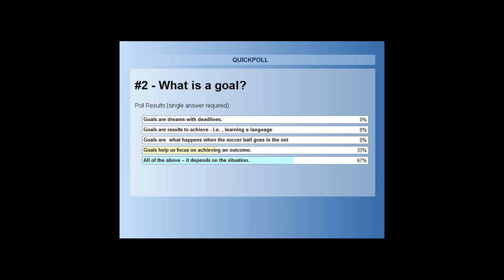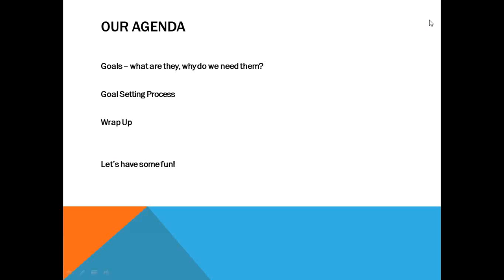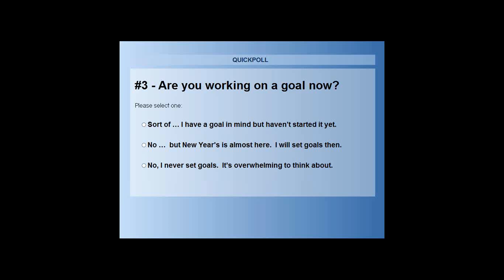All right, so let's go back to our presentation now. We're going to hide this poll. We actually have another polling question for you now. Again, we want to keep you very engaged during our presentation today. Before we proceed with more of the presentation, we wanted to just find out a little bit more about how you might be using goals in your own lives. So, you have, again, a couple of choices on the screen in front of you.